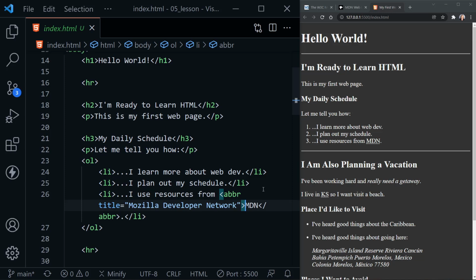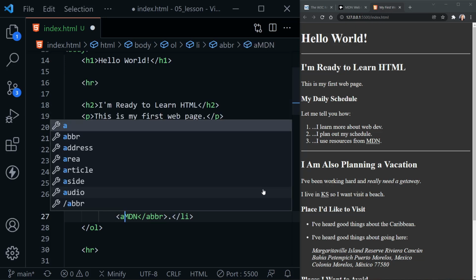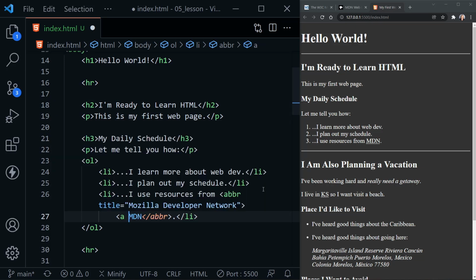So I'm going to press enter here to start a new line. Now I'll just type A. Because it's followed by MDN, it's not doing it, so I'll start out with the less than sign and then A. This is the anchor tag that I'm starting. But by itself, while you can do that, it will not link to anything. It needs a specific attribute that tells it where to go. So I'm going to press enter here, and we have it surrounded by this anchor tag.